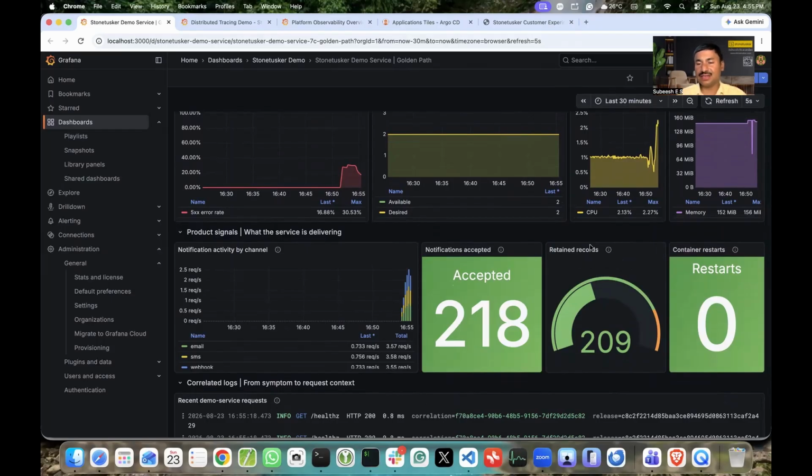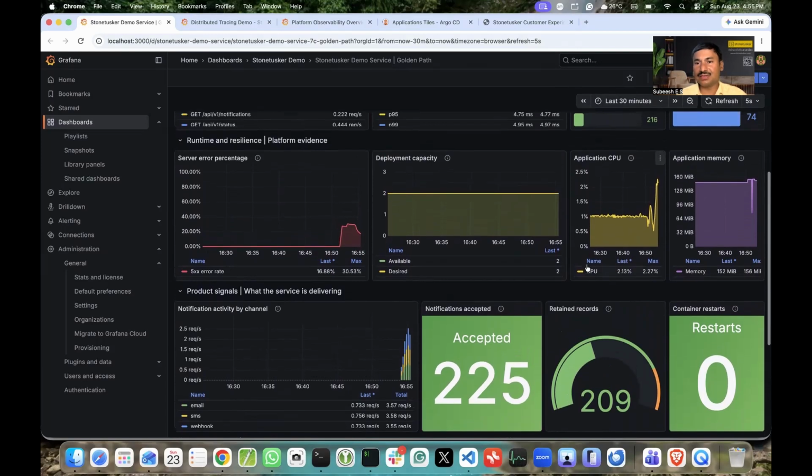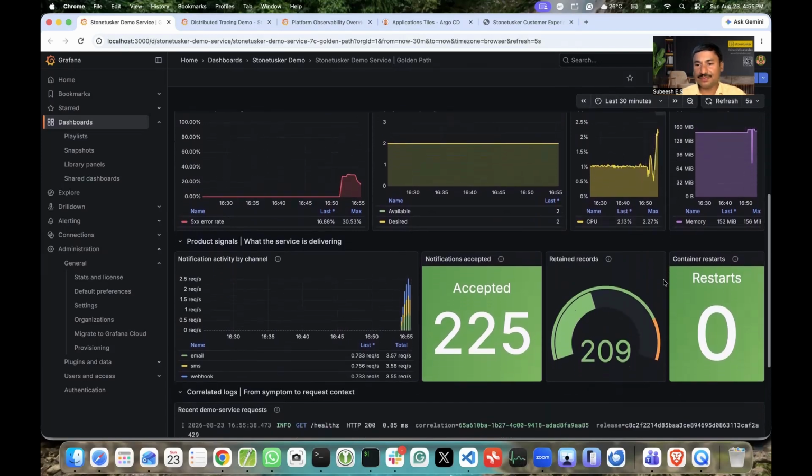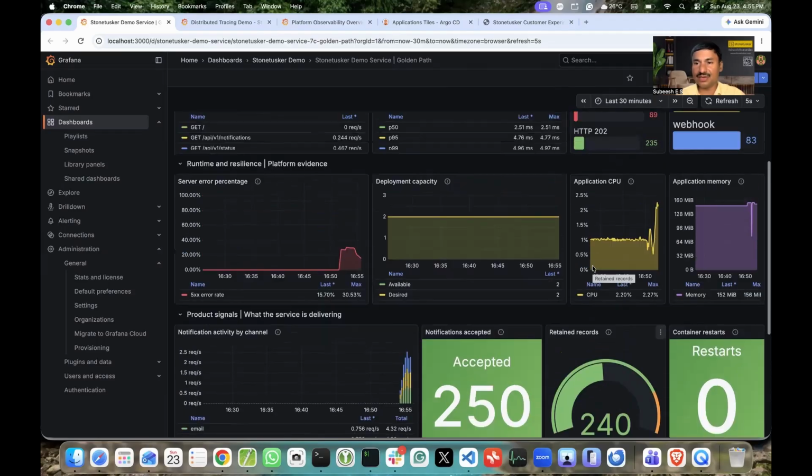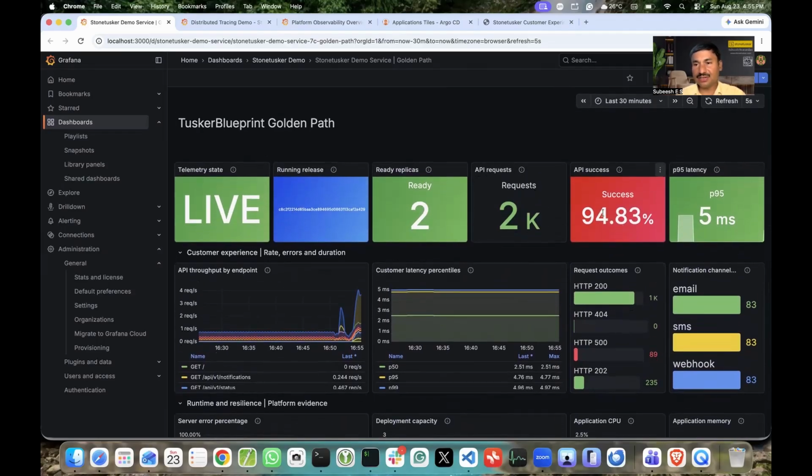So you will see that it is also giving problems. There is a lot of CPU load, and also a lot of memory use. So if some records are taking time to respond, that is also coming over here. But gradually you can see that the application is coming back to normal, and the success rate is also improving. You can see it over here. It takes some time because the previous execution took a lot of time, and there were a lot of failures. So from red, it has become orange.